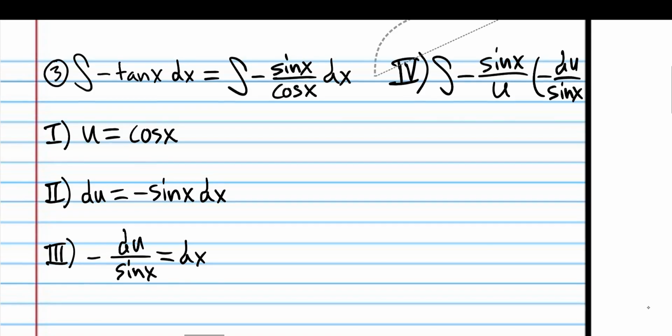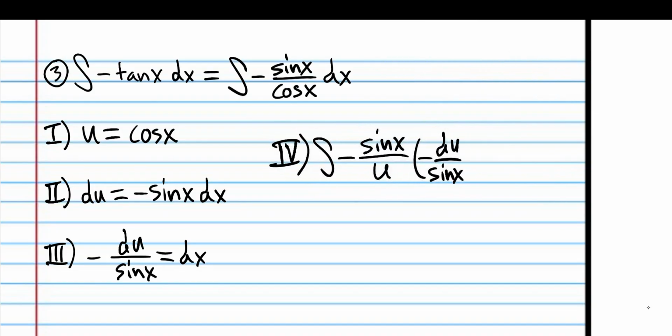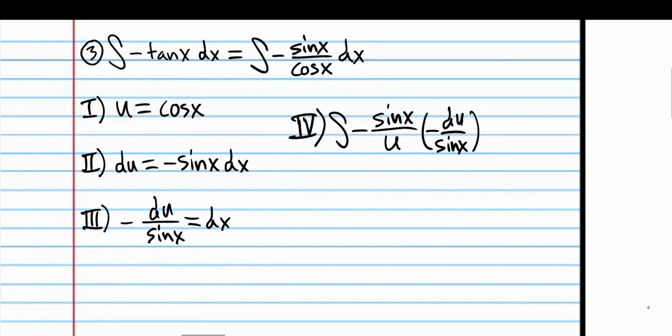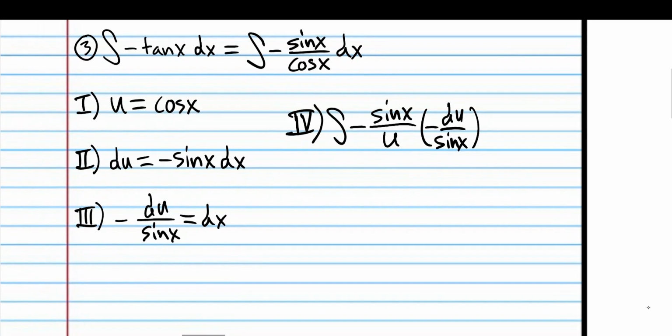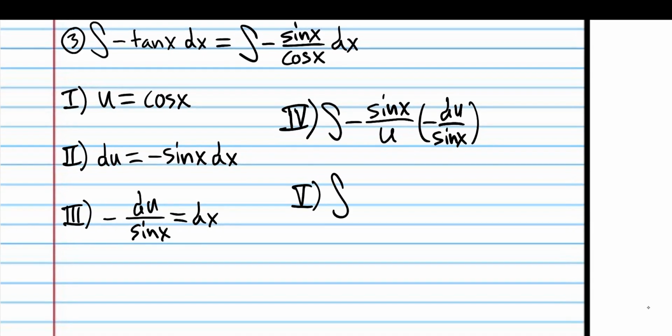even though dx, again, is not a real thing. We say we found dx to be something, but dx isn't anything. It's not going to be anything. It's just a pretend variable, so to speak, or a pretend value that helps us to change variables. So now on step 5, we're going to cancel out the x's, and it turns out the negatives cancel out also, so we have 1 over u du.